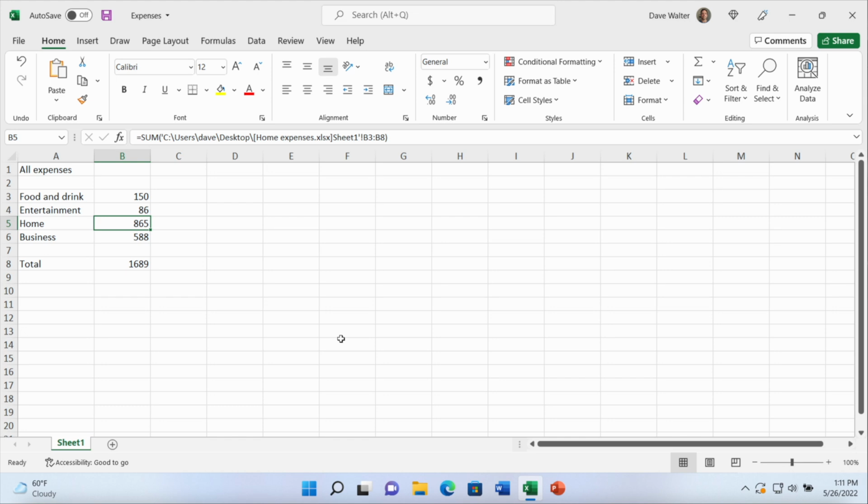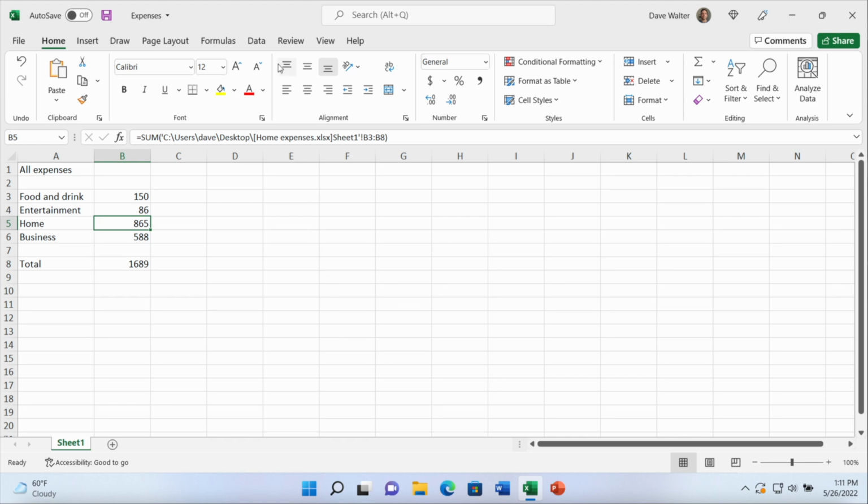We're going to silence these warnings just on this one workbook. In general, you don't want to switch warnings off because you need to know if there's a security risk, but we open this file all the time and we want to silence the warnings on it. And we do this the same way on both Windows and Mac.